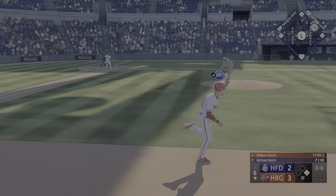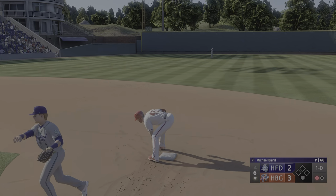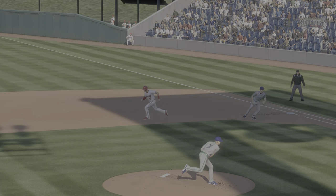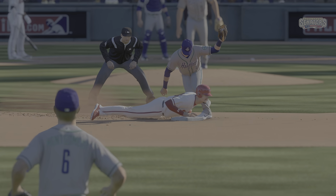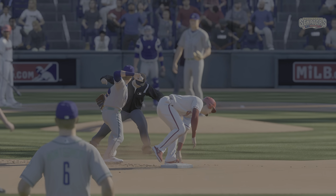Here comes the pitch. Runner breaks for second. There's a ball. Throw to second. I think he got us. And they got him. Yeah, they got me. Killer after the leadoff single. Tried to steal. Look how slow his jump was. Too slow right now.